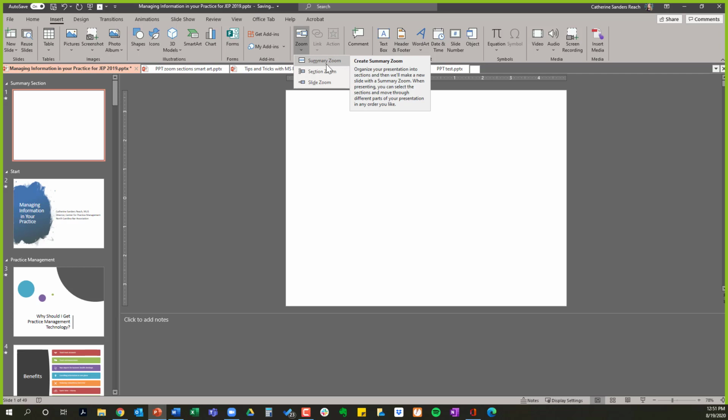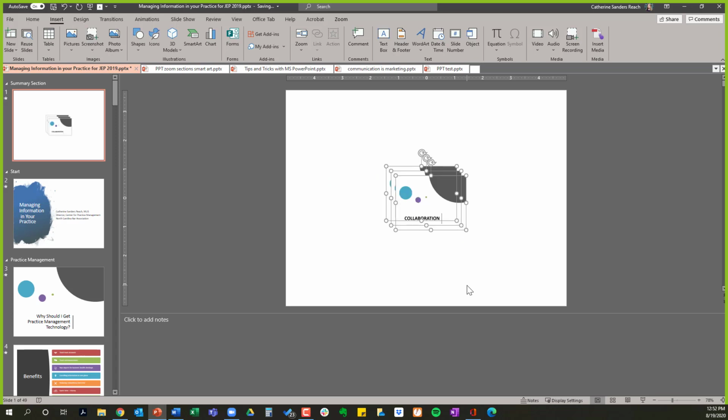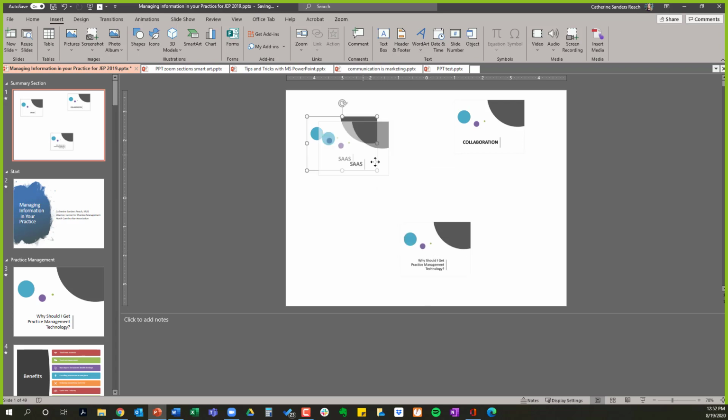You have the summary zoom, which lets you organize your presentation into sections. Now, I already did that. I created sections in this slide deck to make my life easier. I can also use section zoom, and it's just going to create links to my sections, or I can do individual slides. If I click on section zoom, then it's going to give me the first slide at the beginning of each section that I created, and I can select the ones that I want to be able to zoom to and insert. That's probably the most irritating thing about this whole process, is that it groups all of these together, but just click on it and drag it and drop it.